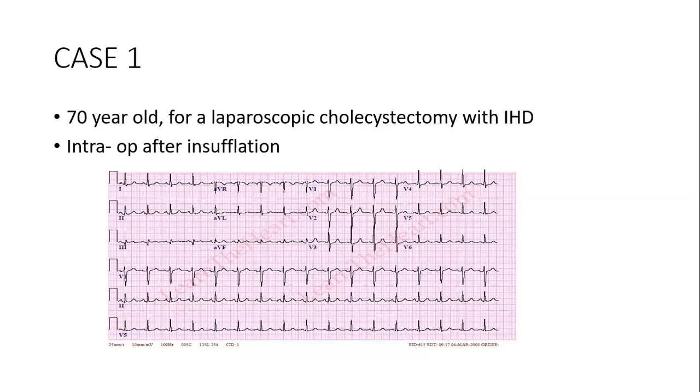Let us start with Kakamba. I will give you 1 minute for everyone to think about it, and Kakamba is going to start for us. So we have an old patient who has ischemic heart disease coming for elective surgery. As they start, the surgeons are doing their things. This is the ECG you see. What goes through your mind? What are your concerns when you see this? First, tell me, what is this? And then what are your concerns for this patient?